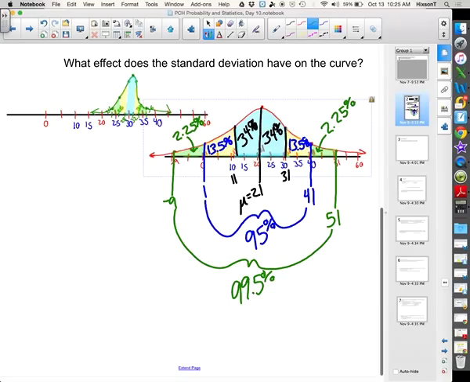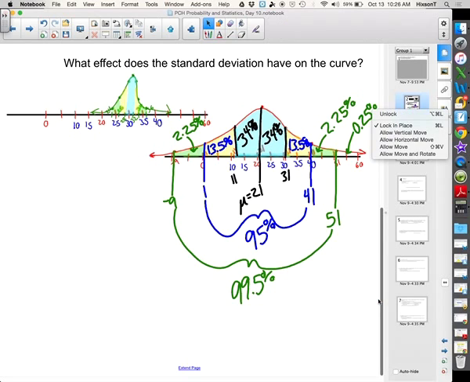Okay, now that's obviously a really tiny amount, and that's why we don't really look at what's the percent of 4 standard deviations or 5, because it's such a tiny difference it's not worth trying to distinguish. So everything beyond is a 0.5%. So from 51 to positive infinity is what percentage? 0.25%. And likewise over here, past -9 is 0.25%. Okay?